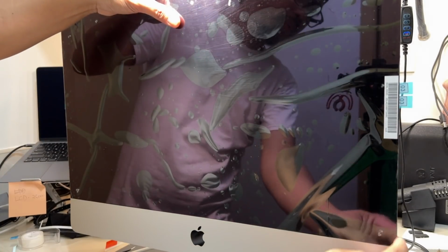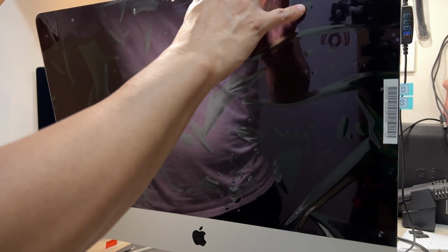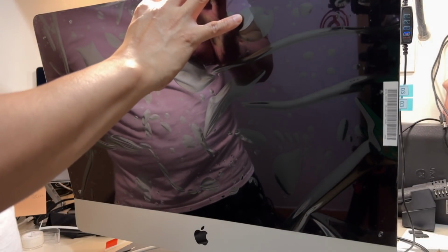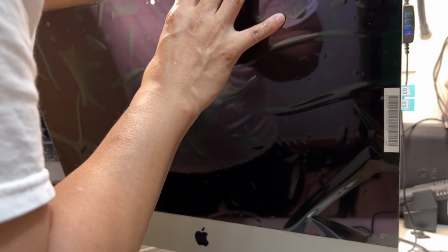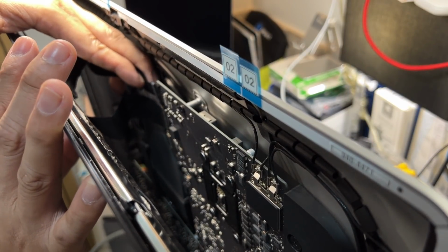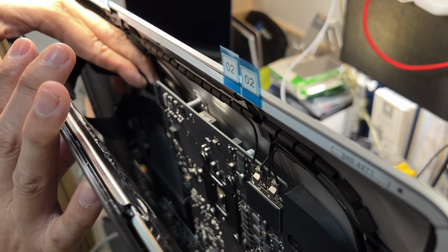Wow, that's amazing. I aligned it perfectly. Alright, so I guess we're ready to pull all the tabs for the adhesives. So, tatanggalin na natin siya. But before that, isasaksak muna yung mga flex cables niya. Alright, so one more flex cable that is going in right now. Okay.